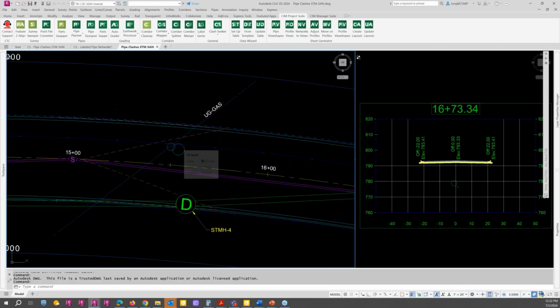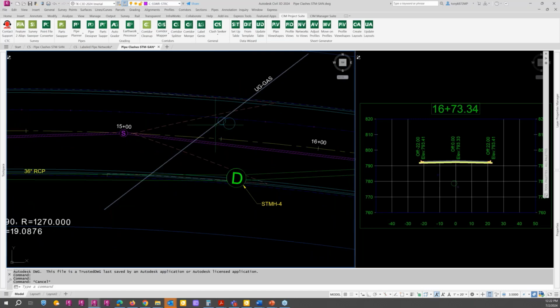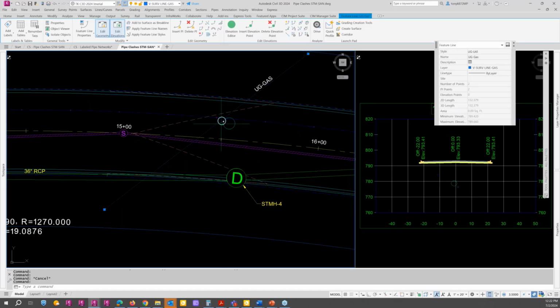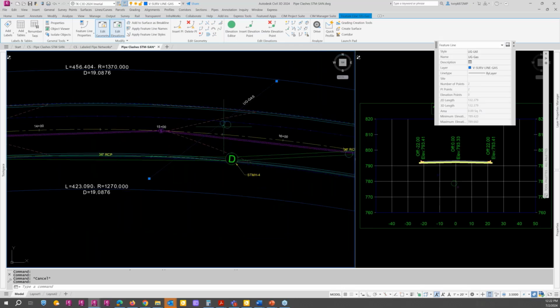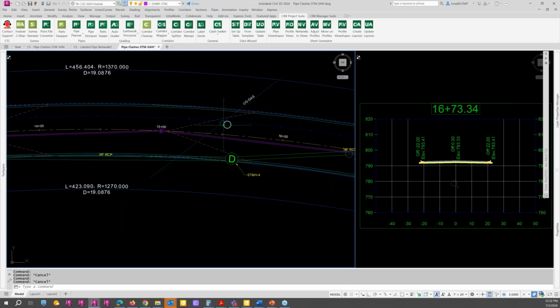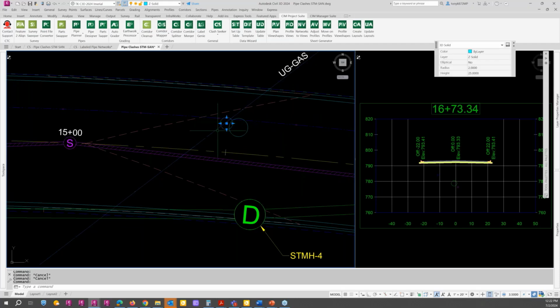For whatever reason, if you were doing a boring or what have you, and we want to see if this gas line crosses these solids within whatever we call for our buffer right there. So I realize this is not really representative of the real world. It's just to show you.